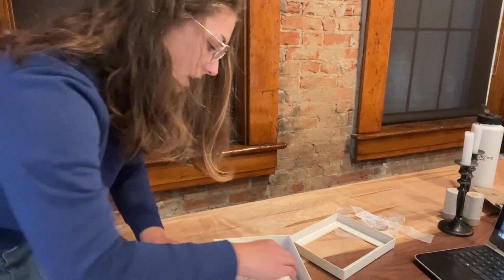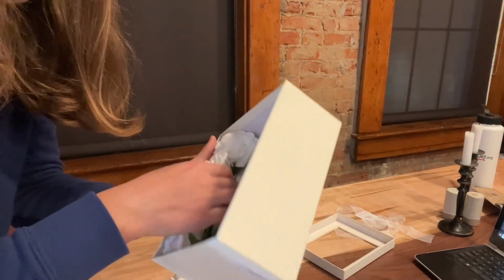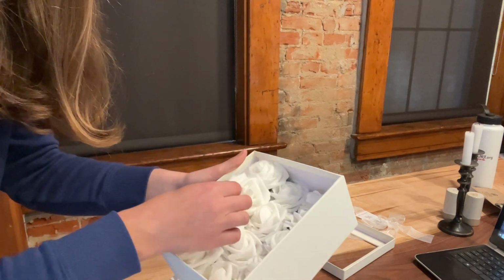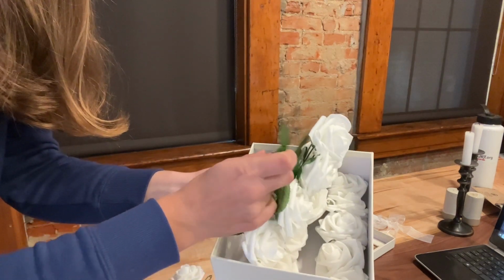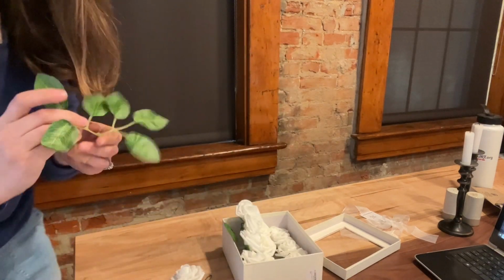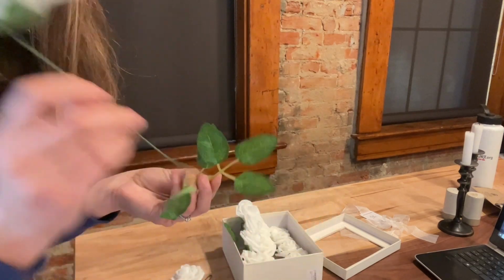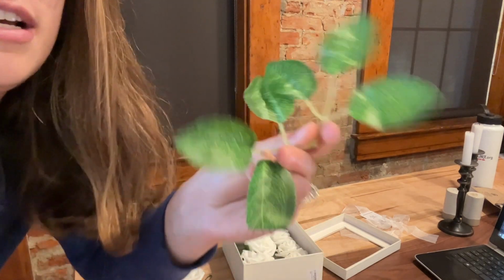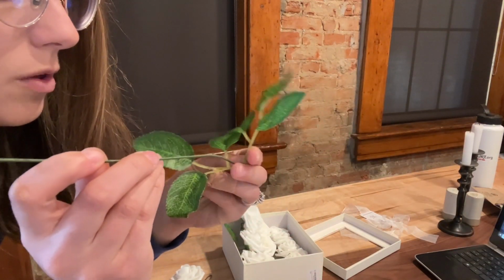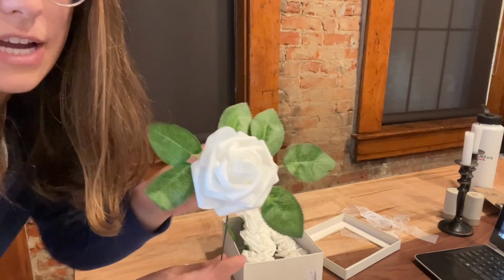And underneath, it does come with two different layers of these roses to equal 25 total. And then at the bottom, there is a set of extra leaves. These leaves are to be used to add any sort of leaf decoration to your rose. It comes with a little hole in the bottom, so you can just stick the rose through, and then you've got a really nice leaf.